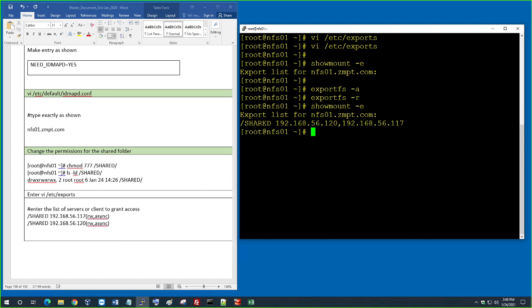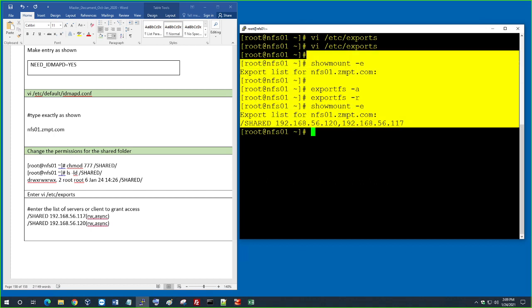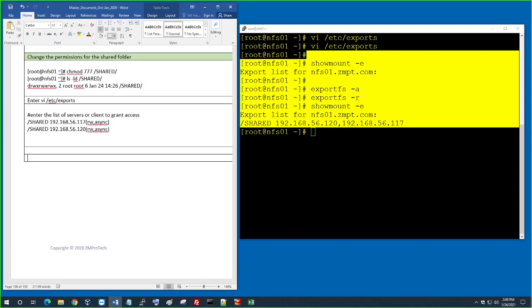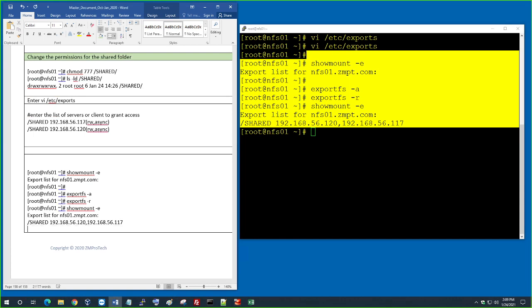So what showmount is doing is this is a shared drive which is shareable to other servers. So exportfs -a means kind of the same thing as mount -a.